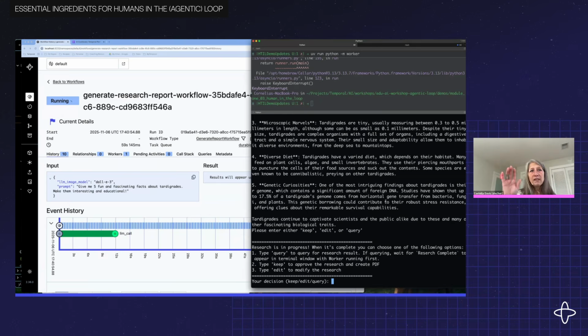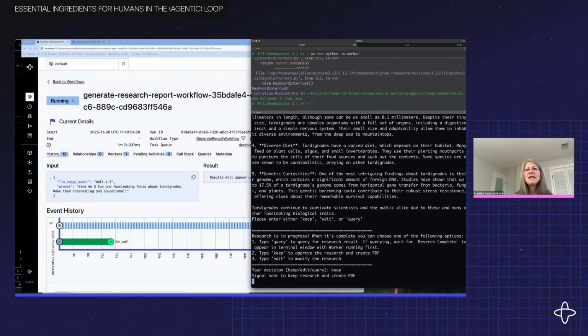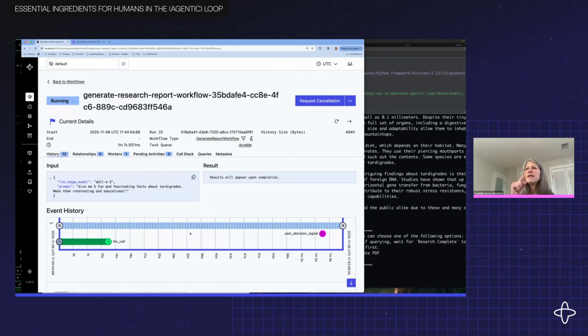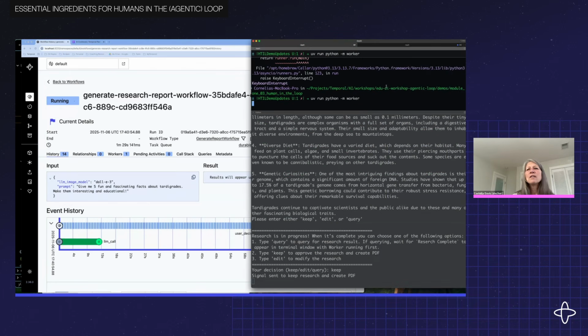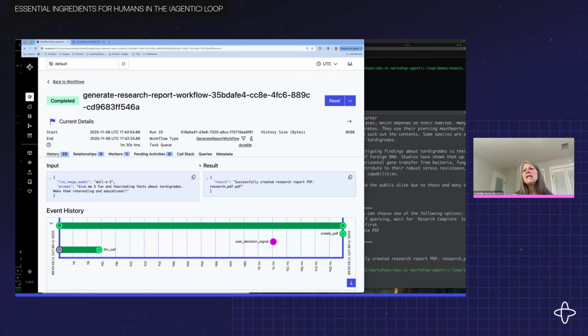So now let's just say that's still down, and I'm going to say keep. I'm going to send that signal in, and you'll notice if I come over here, the signal came in. The process that's handling the signal is offline, but the signal is durable. So you see what we mean by durable human in the loop? The signal is durable. So now I'm going to come back here. I'm going to start up the process, and you will see immediately it kicks in and says, okay.